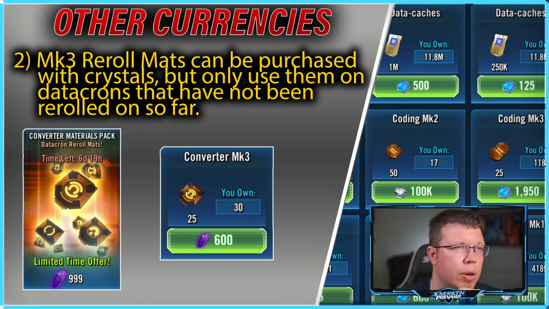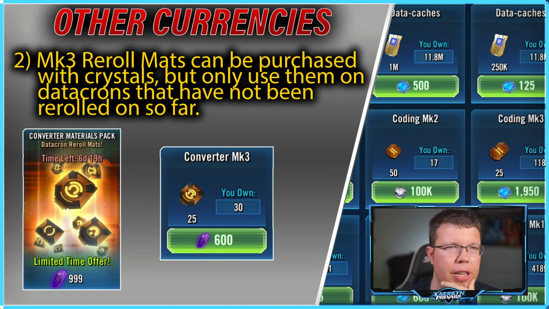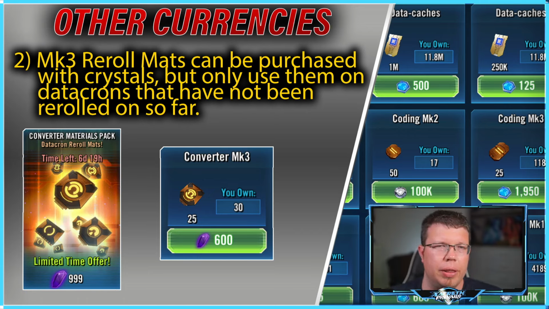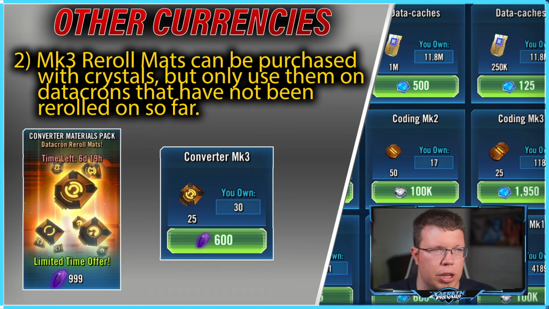I need to sleep. So finally, guys, other currencies. The Mark III currency, that's something that a lot of people ask me about, because that's the one that you reroll for the level 9 for the character, right? And these are expensive, and you can't get them anywhere else except for Territory Wars, which, of course, if your whole guild is focusing on Territory Wars, then you're probably trying to get Datacrons, in which case you're going to win a lot more Territory Wars, and you're going to win a lot more Mark IIIs. But one way or another, you usually don't have quite enough Mark IIIs anyways for what you need.